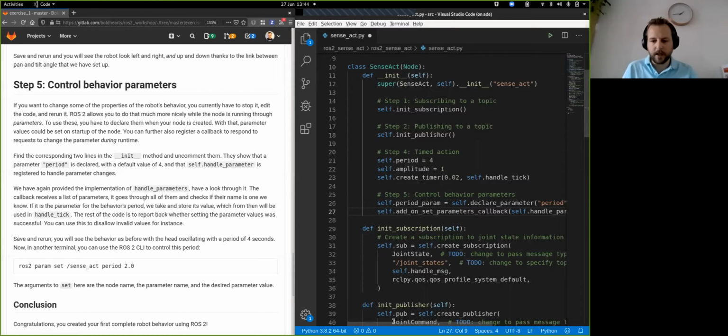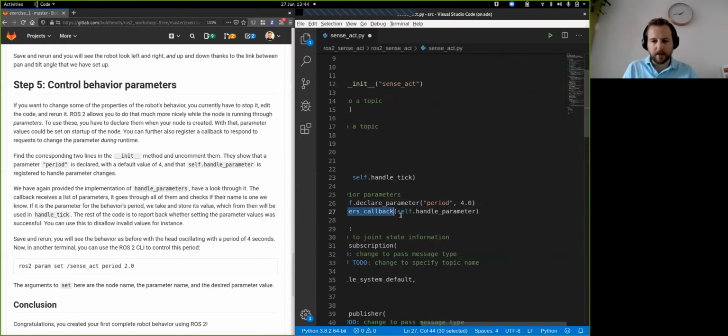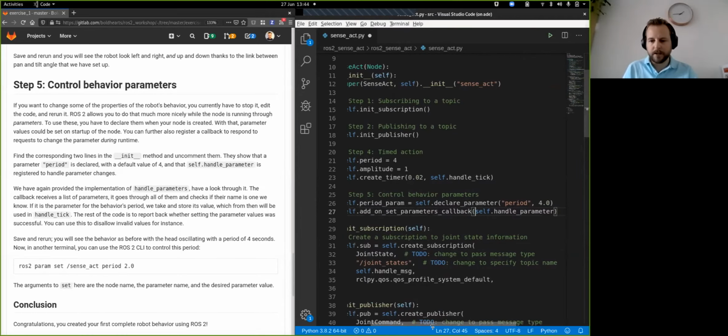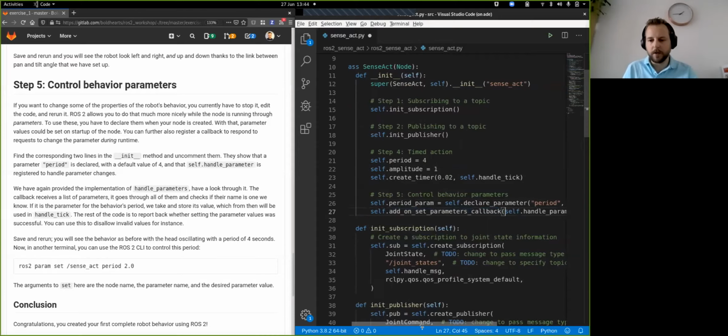So the way you do that is you call add_on_set_parameters_callback, and then you pass in a single callback function. So for any parameter change for any of the parameters, the same function is called. So it's not one per parameter, but can be multiple at the same time. So a single function is being called.